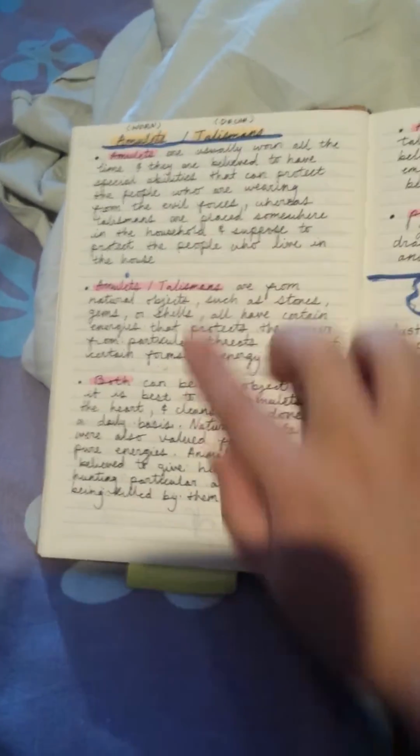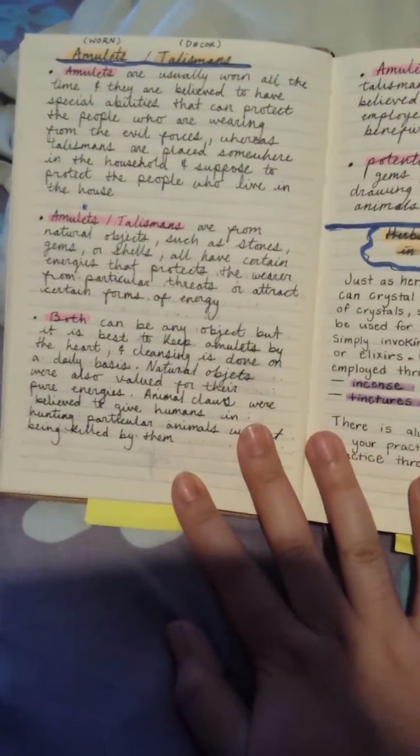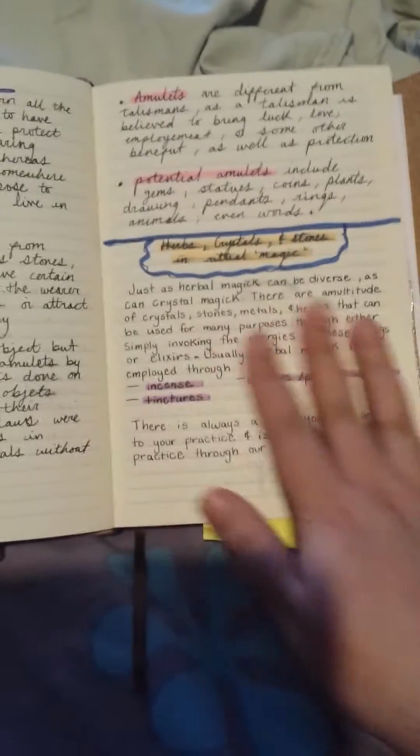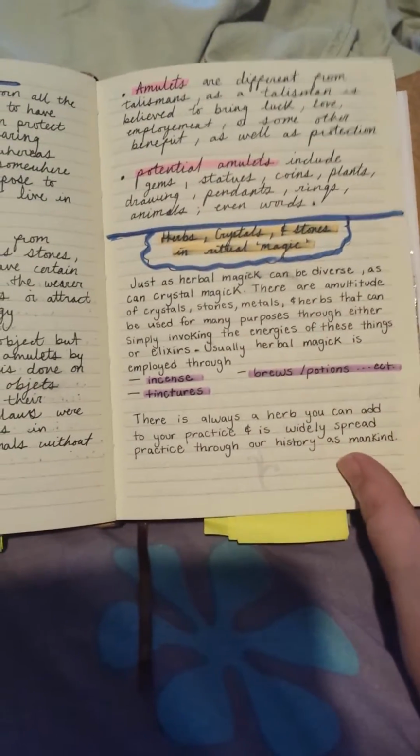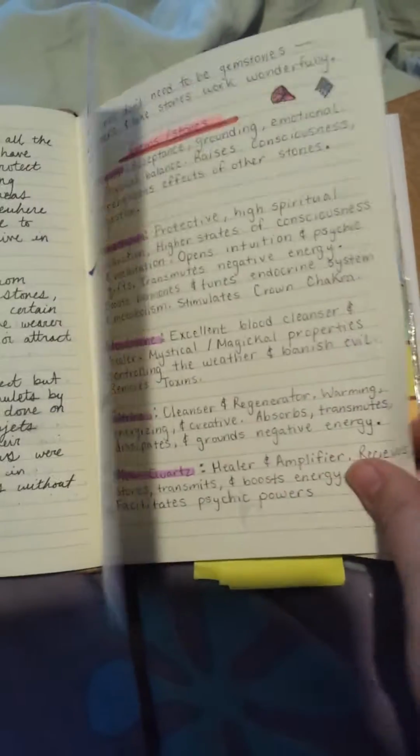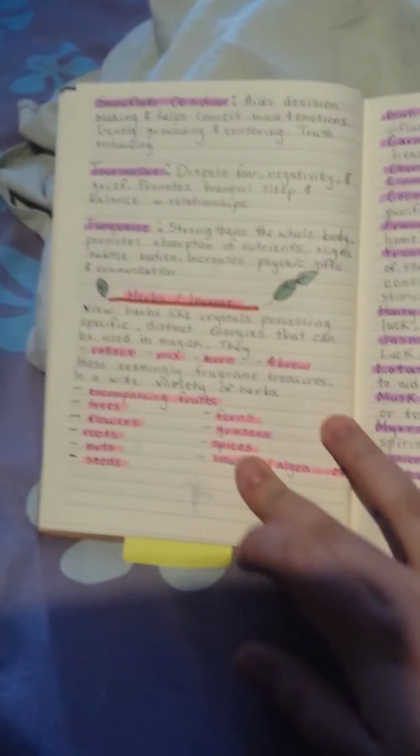So yeah, this is just more of the tools, so I'm just going to flip through that. This is about amulets and talismans, how they're different, how they're alike, and just about them in general, and how to use them. Now this goes into herbs and crystals and stone magic, so that's just a little bit about that. And then here's a specific list on gems and stones that I have written in my book. And then more gems and what they do.